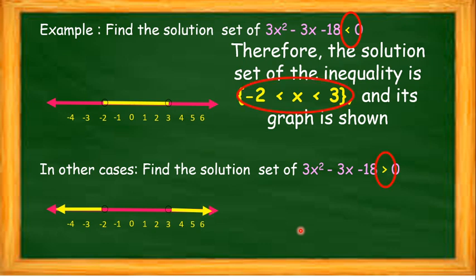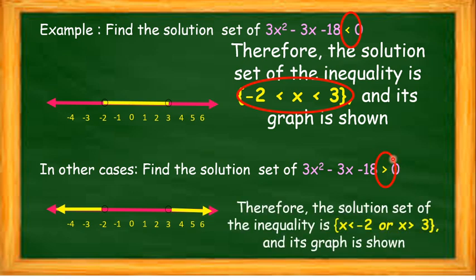On the other given, since the given is greater than and the solutions are apart, it is not the same as this one, where the solution is in between negative 2 and positive 3. So the solutions are in opposite directions, but we can represent that as x less than negative 2, and negative 2 is not included because there is no equal sign here, or x is greater than positive 3. That's it.